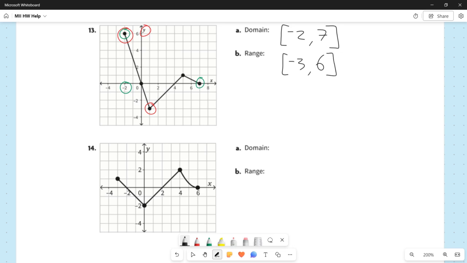So our domain is all of the numbers between -2 and 7, including each of them. And the range is all of the numbers between -3 and 6, again including the bounds themselves. And just to be 100% clear here, we're including all numbers, not just integers, right? So both the domain and the range include, for example, 1/2. They both include pi, right? They both include all of the numbers between each of the bounds, not just the integers.